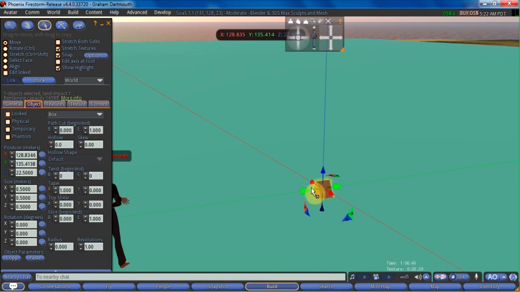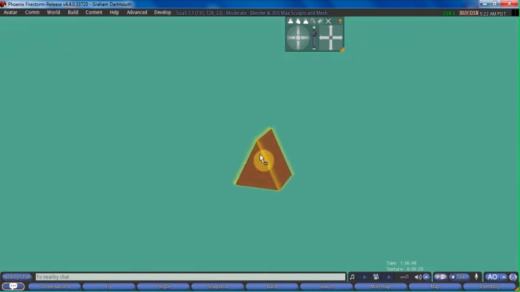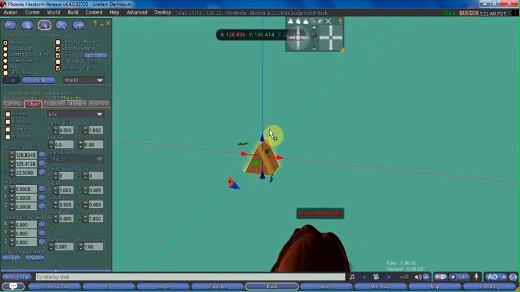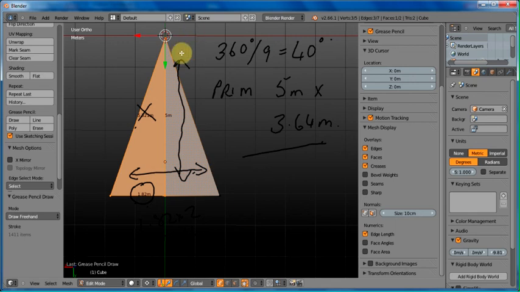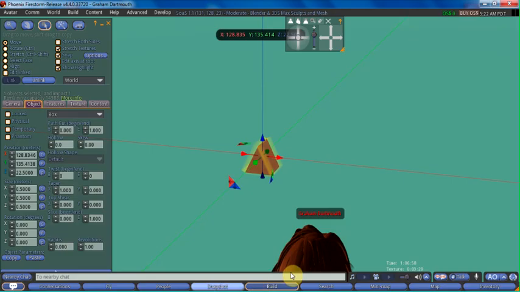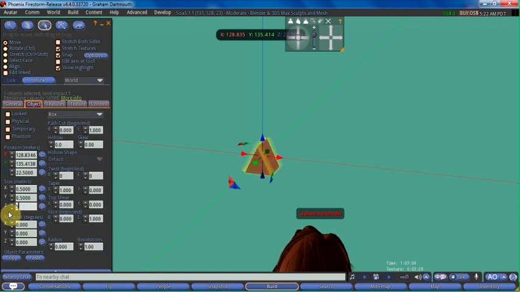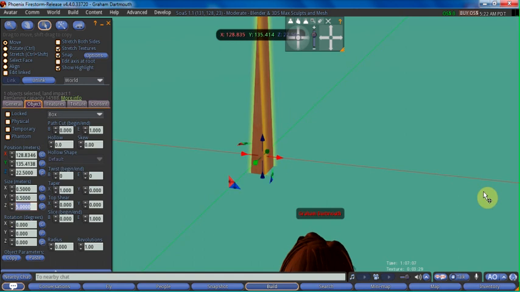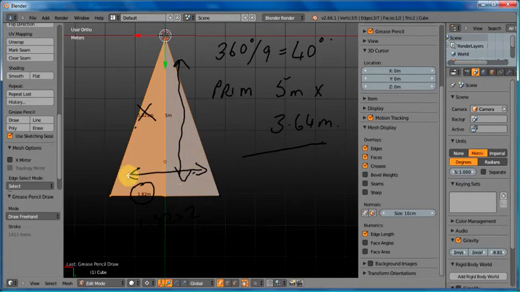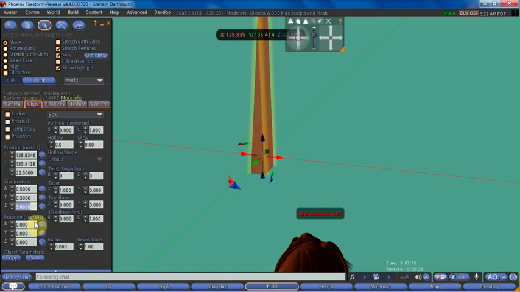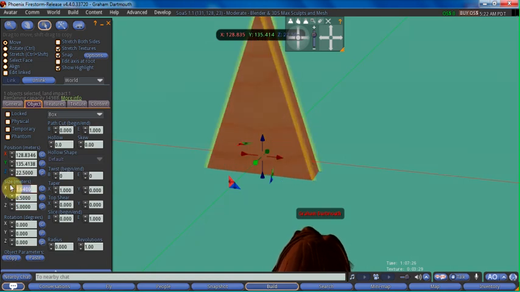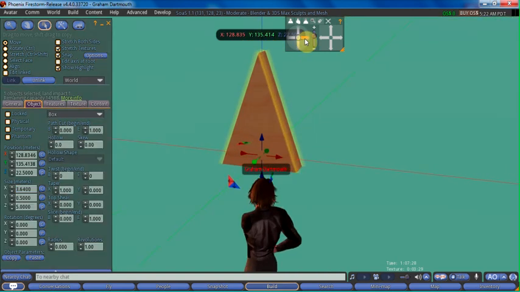So we got a pie slice. Right. Now we want the height of this to match the height here, 5 meters. Okay, so that Z dimension needs to be 5 meters. Okay, and we want the width to match the complete width here, which is 1.82 times 2, 3.64 meters. Okay, so this X dimension, 3.64 meters. Okay, hopefully you can see these colors too well.